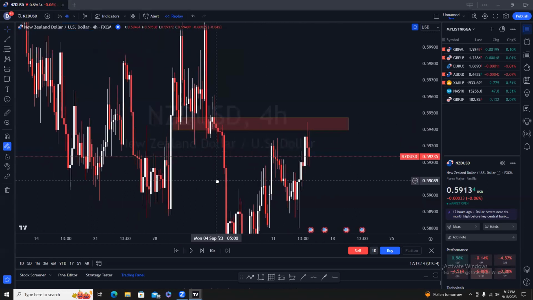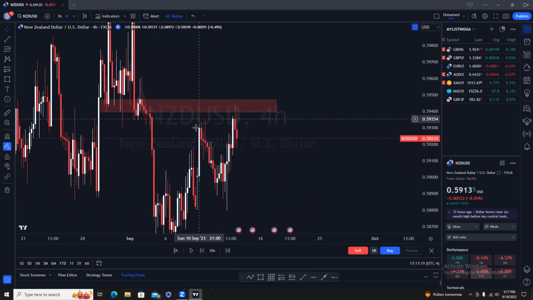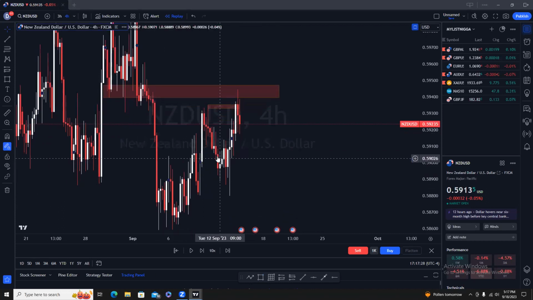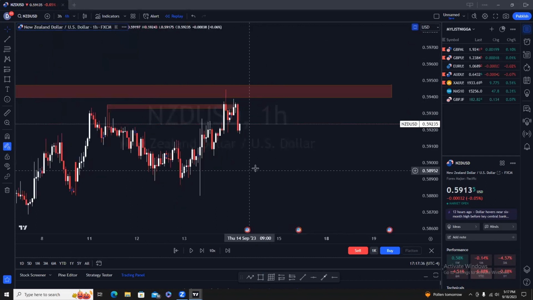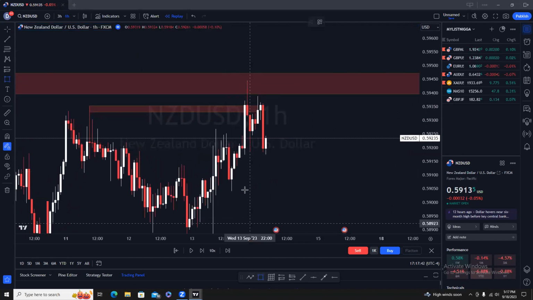So if we look at that, we have just retested and we also have a double top right here. So now we see we have a big retest and we are at a resistance. You can drop down to the 1 hour and you can see that we have another resistance area. So now what we will do is drop down time frames and look for sells in this case because we know we're selling.